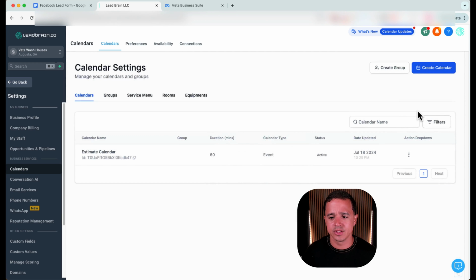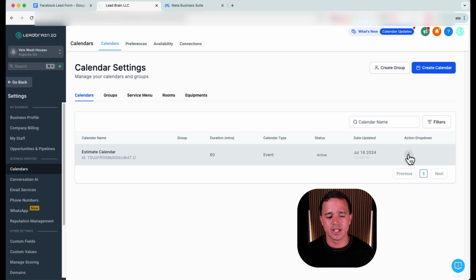Now, we're not done with this. There's a few changes I do want to make to the calendar. The calendar as it stands right now has a ton of availability. You can modify that as much as you want. But one thing I do like to add is booking lead time. And what does that mean? That means, like, how soon can somebody book an appointment?